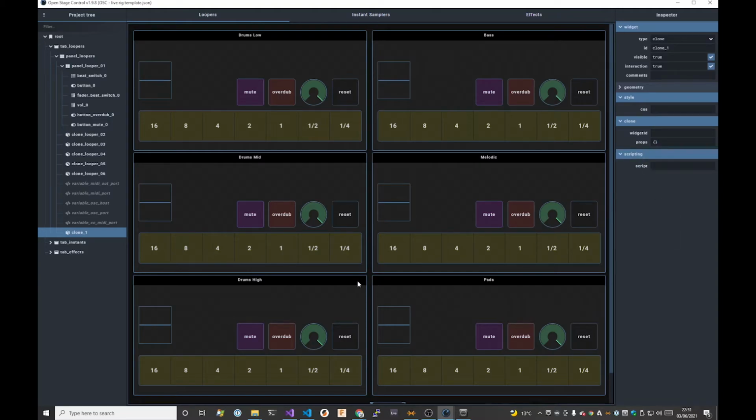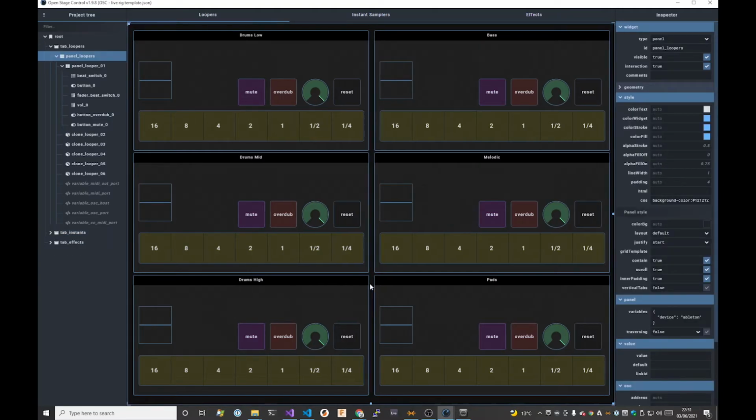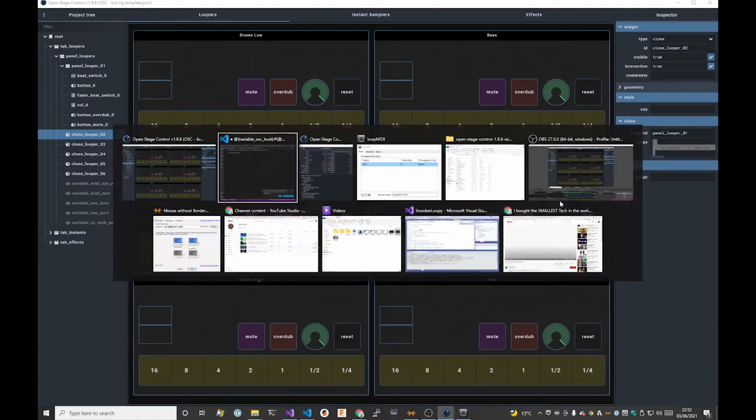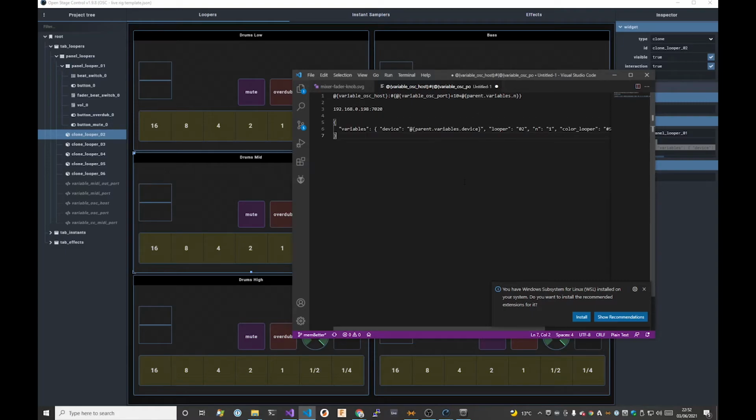So what I'll do is undo that and go into here. What I did is I created a clone, which is this drums mid, and the props I pass in are variables. If I just copy this, I'll put it in VS Code for you.